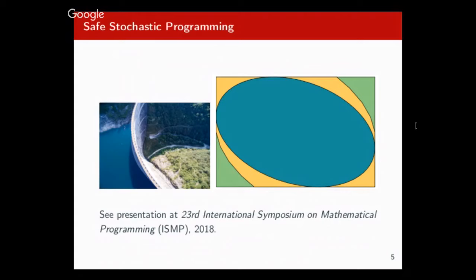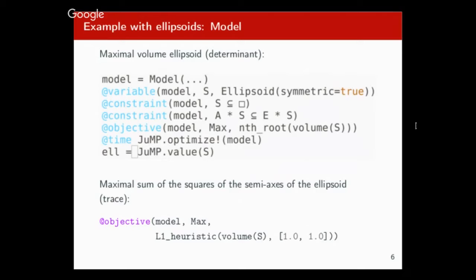So here is how it looks. Suppose you want to find a set which is an ellipsoid. It should be inside some square, which I've defined before with polyhedra. I use Unicode to represent the fact that it's a square, but that's just a variable name. Then I have some matrices A and E that are not shown, it's not important. I want this constraint to be satisfied, and then I want to maximize the volume. In fact, the n-th root of the volume, because this can be reformulated into second order cone and SDP. I have some solver, it doesn't matter, and then I optimize, and once it's optimized, I can ask for the value of this variable and it gives me an ellipsoid I can plot.